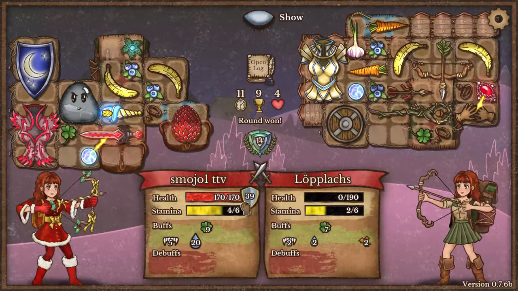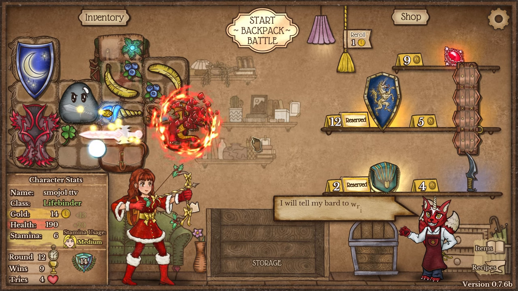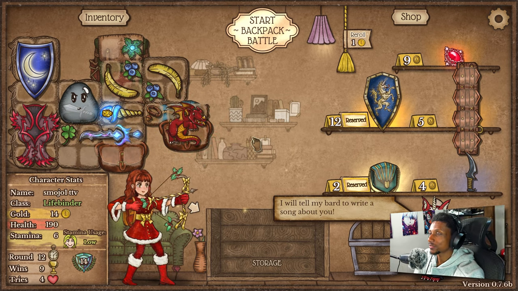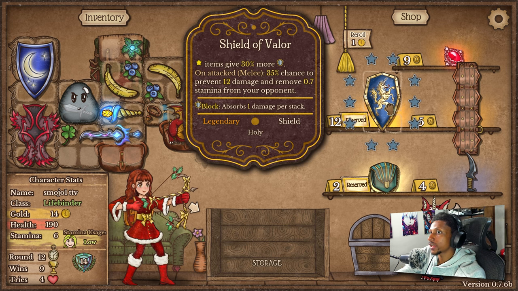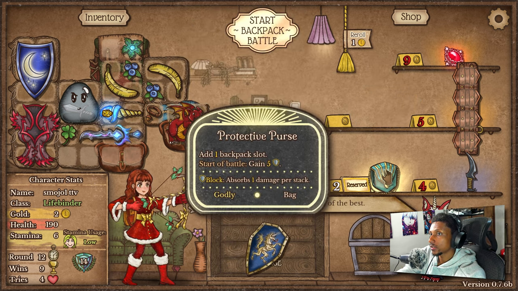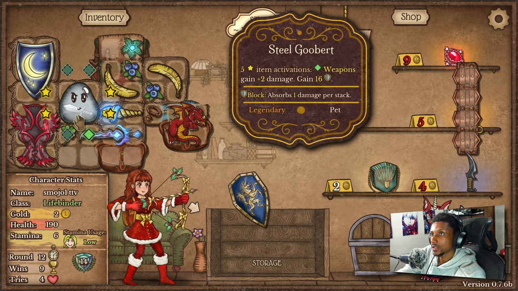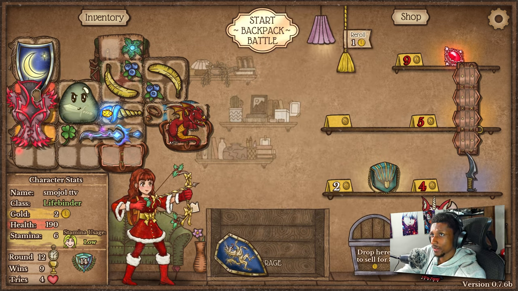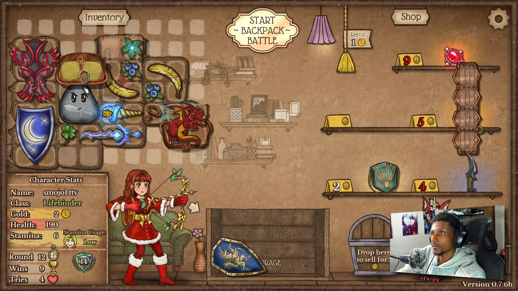He actually did a lot of DPS to us, considering our block was only 39. All the other battles previous, we had like 90, 100 block left. It's pretty crazy. But now our stamina is a 1.1, almost perfect. Let's get that Shield of Valor, even though we can't use it right now. It'll be okay. Should I just roll here, or should I get the Protective Purse? I am honestly not sure in the answer of that question.